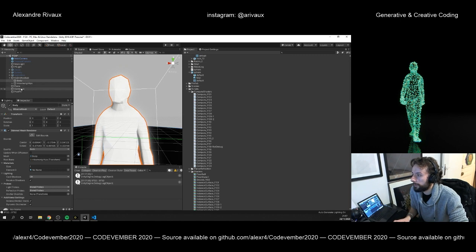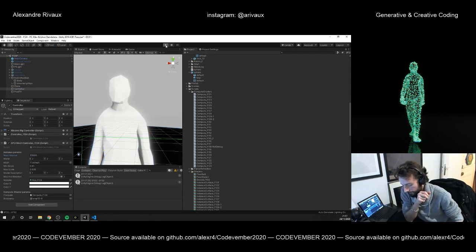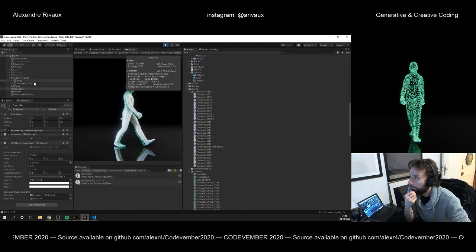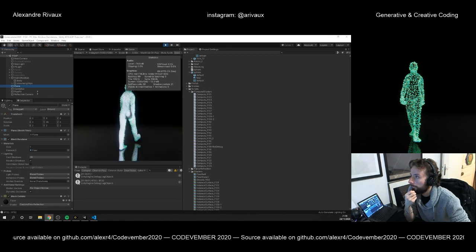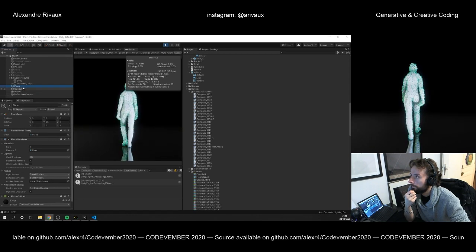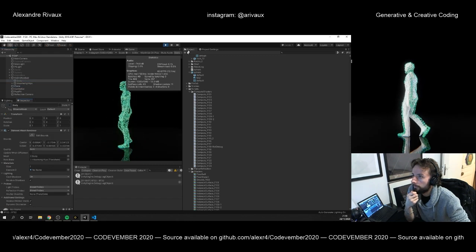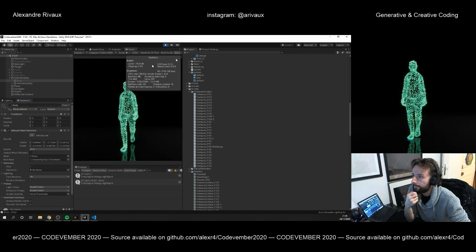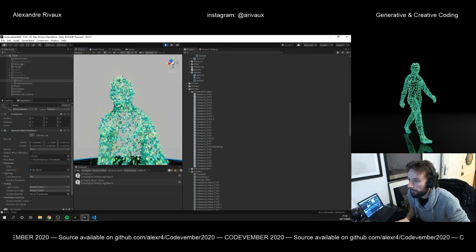Increase a little bit, maybe adding 10,000 elements. We're still reaching a good frame rate for that one. So for me it might be enough.